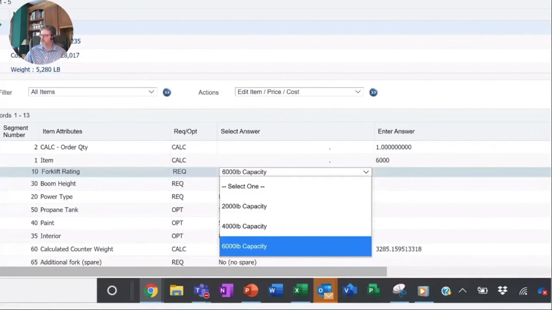So it sounds like rocket science, and we had a rocket scientist involved in it, but it really isn't rocket science, right? It's just knowing your product well enough to be able to ask these questions and behind the scenes drive the results of you answering these questions, right? They have things called cross-segment editing rules that say if you have something in segment 10, and a different value in segment 35, well, those two can't jive, right? But that's a rule that you guys create. The people who manage the product develop that rule to say, yes, in this condition, they can't go together. So all the rules behind there are created by the users of the system.